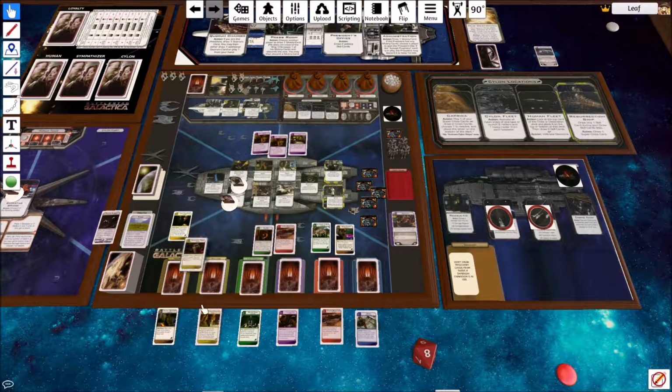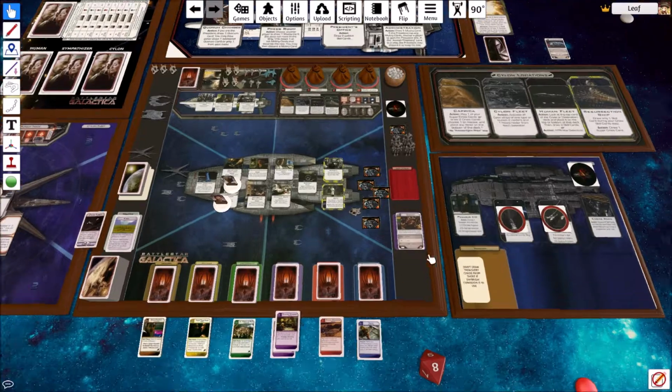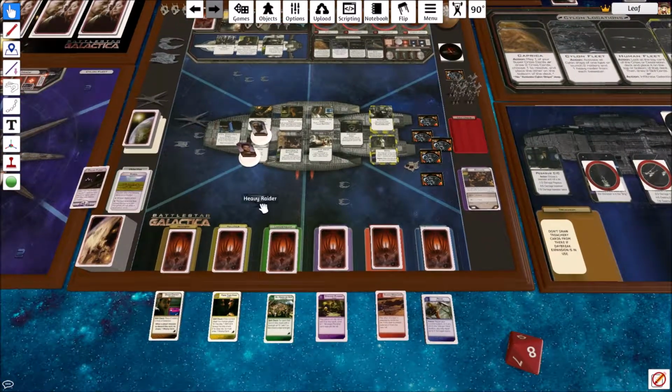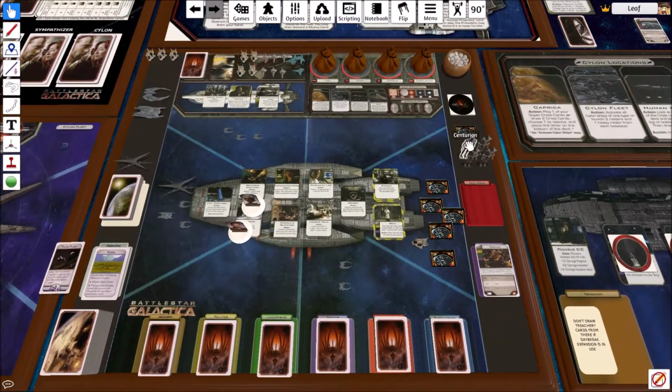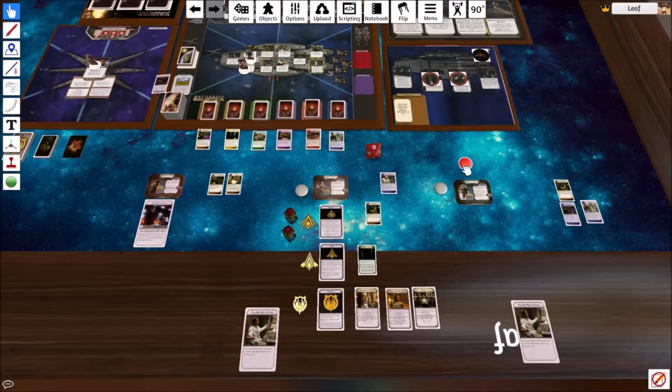Bad news is we're getting some Centurion love, and that Centurion alone is probably going to be enough to kill this game. So since this Heavy Raider is going to board, it adds a Centurion to the list. This one's going to move down. We do get a jump prep, and that is all that happens. And it goes to Callie's turn, and that's even worse.